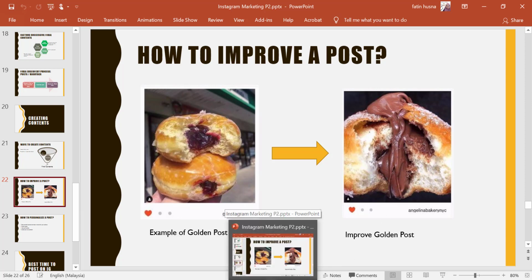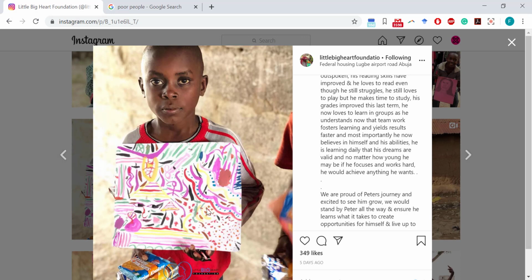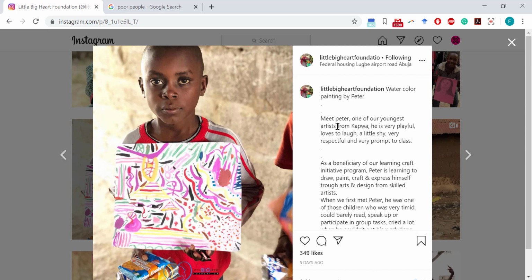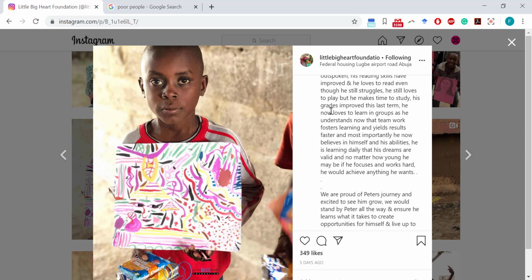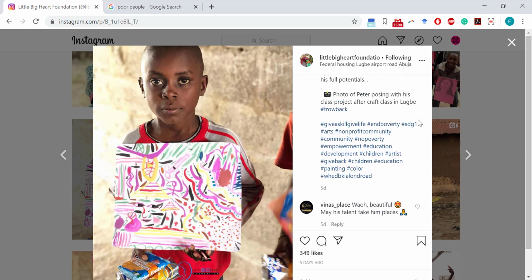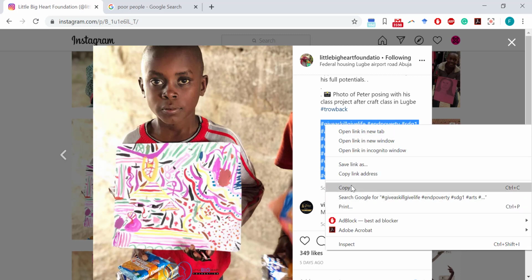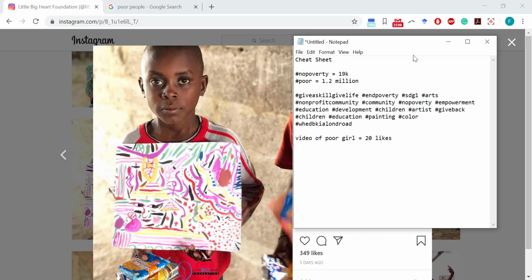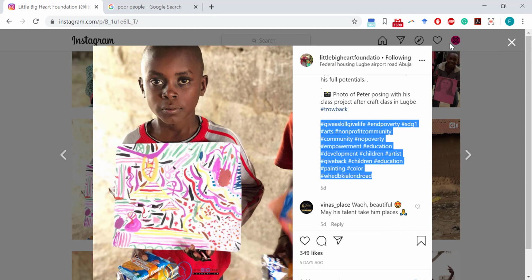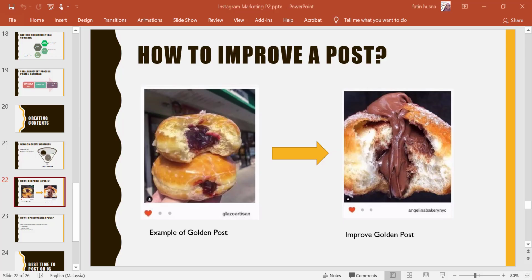And then for an information content post, you can even put just a painting from anywhere you get it. Then you copy this one, improvise and paraphrase the content, and you can also use the hashtags used here. Or if you want to save all these hashtags, you can put them in your cheat sheet as well. So after this, when you want to do a future post, you know what kind of hashtag to use in the post.